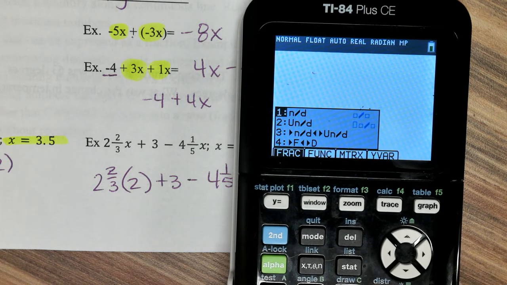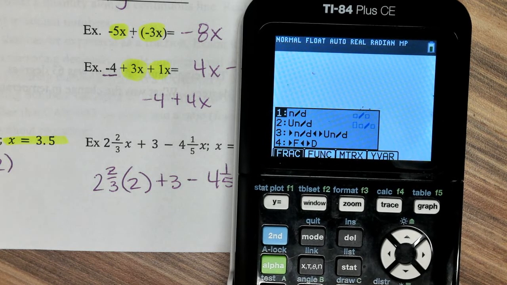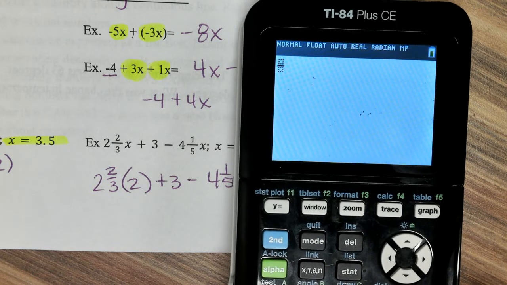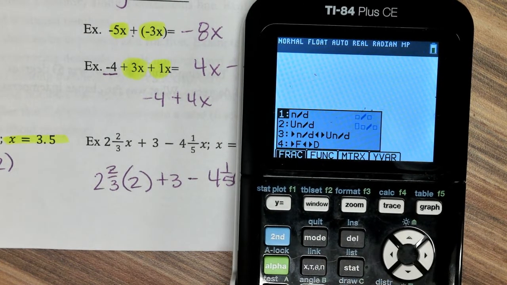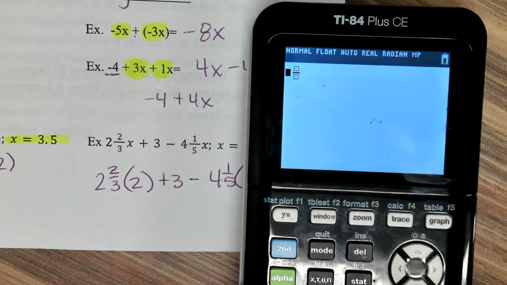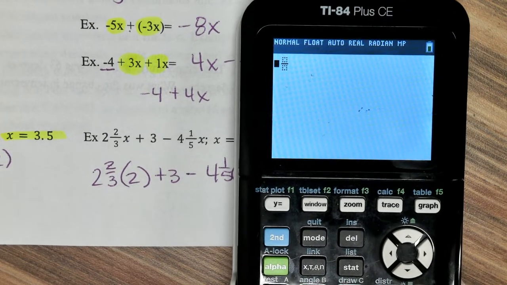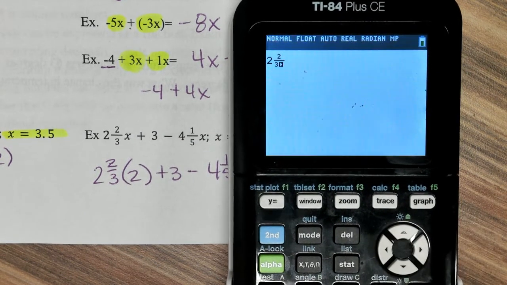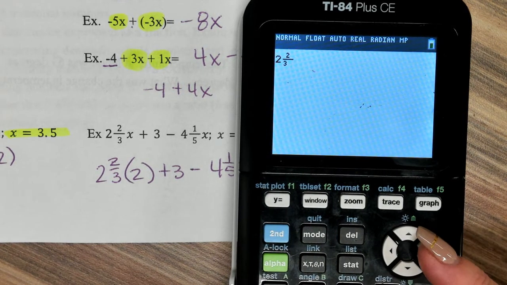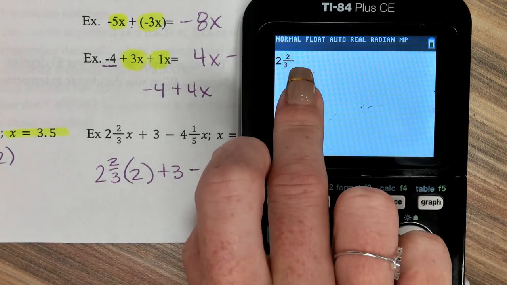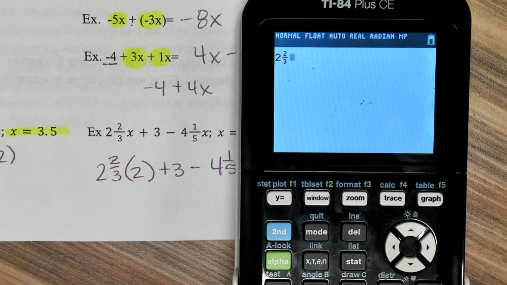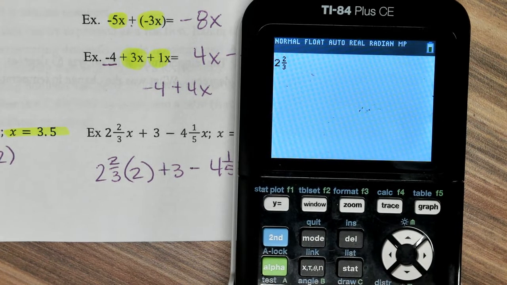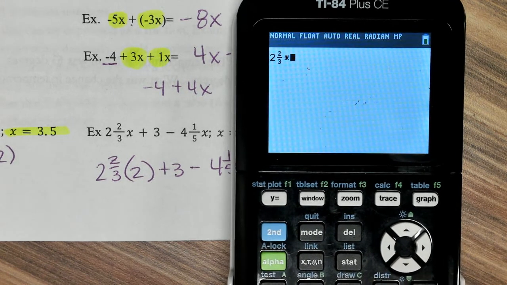Okay, quiet please. Option 1, don't push it, I'm going to show y'all, is for a basic fraction, like a numerator and denominator. Option 2 is for a mixed fraction. Okay, so I'm going to choose option 2. I'm going to put in 2 2/3, and you use the arrows to tab over. So 2 2/3. Now, you must arrow out. See how I'm in the denominator right now? I must arrow out before I put in my multiply by 2. I can use parentheses and my calculator knows to multiply, or I can use the multiplication button. It does not matter.